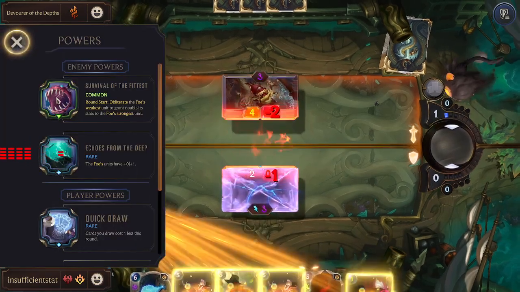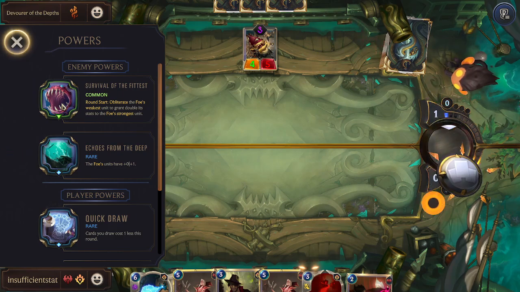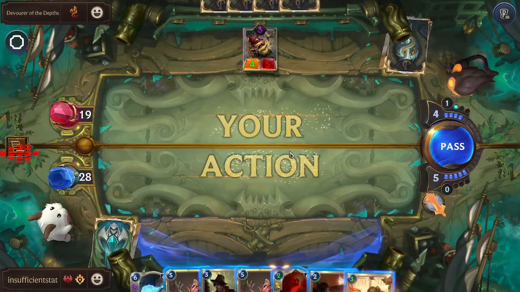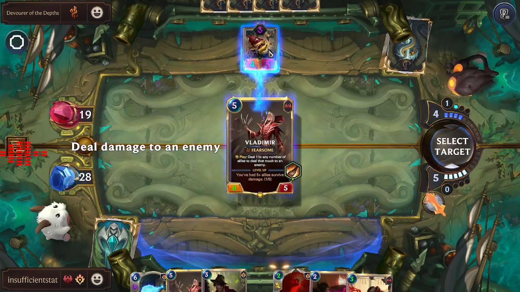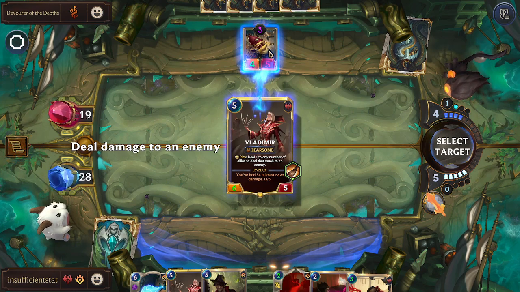Oh yeah, what's this guy's ability? Round start, obliterate the foe's weakest unit and grant double its stats to the foe's strongest unit. Yeah, that's kind of rough. But hey, we can get Vladimir out here. Lord Vladimir. Play. Deal 1 damage to any number of allies to deal that much to an enemy.